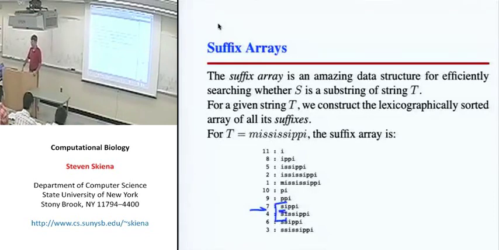I claim that there are a couple of different ways you could do this. By walking up till it differs, I would be able to count how many occurrences there are in time proportional to the number of occurrences. Or, being more clever, by doing a doubling, a one-sided binary search, if you know what that is. Or searching for SI just before SI and just after SI, I could find the indices between which these things lie. So I can not only find out whether it occurs, I can tell you how many times it occurs in basically binary search time. Any questions about that?